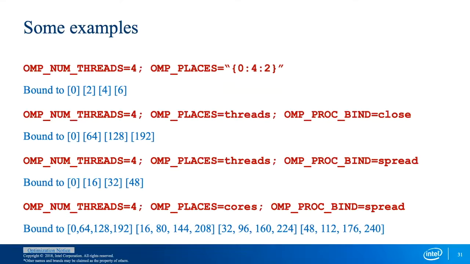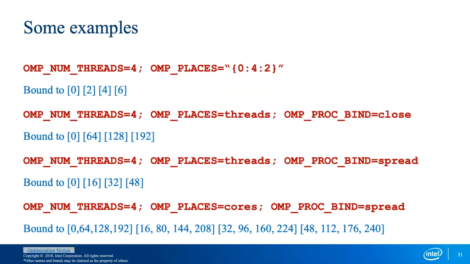In the next example, I use the same 4 threads. They're bound to a thread specifically, but the proc bind is spread. So they should be spread around, and that's what the report actually gives you. You will end up with threads bound to logical cores 0, 16, 32, and 48. If you look at how cores are spread out in KNL, this is exactly dividing the KNL by 4, and you end up with core 0 with thread 0, core 16 with thread 16, 32, and 48. So this is exactly what I wanted to do. I want to have 4 threads spread out as much as possible to use as much of the hardware as possible, and they're bound to one specific logical thread, right?